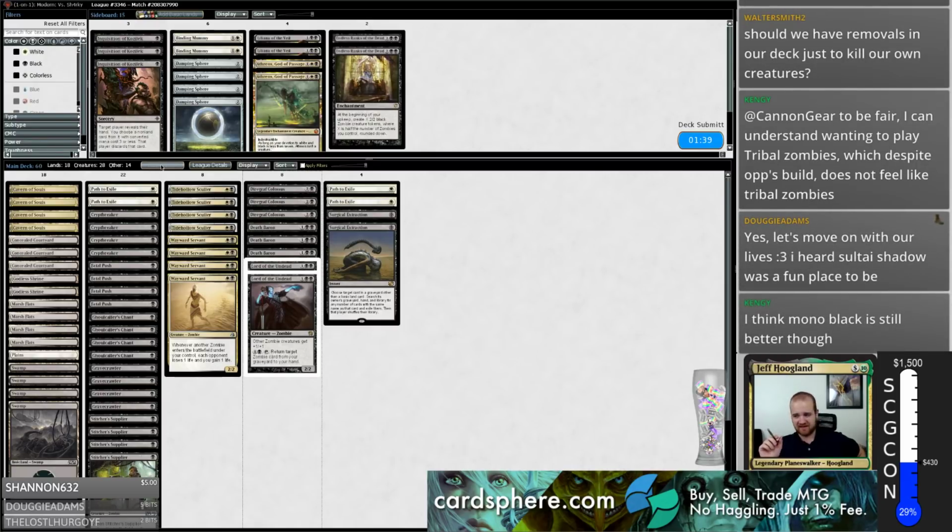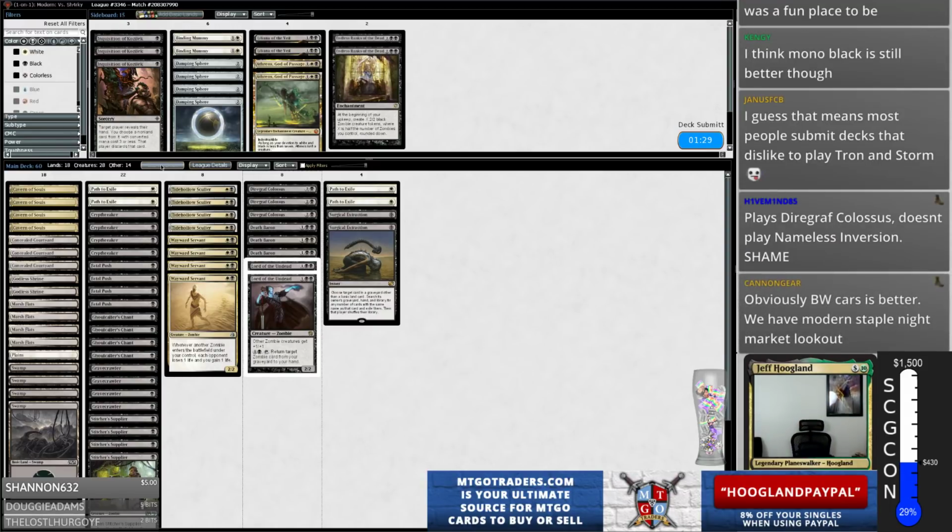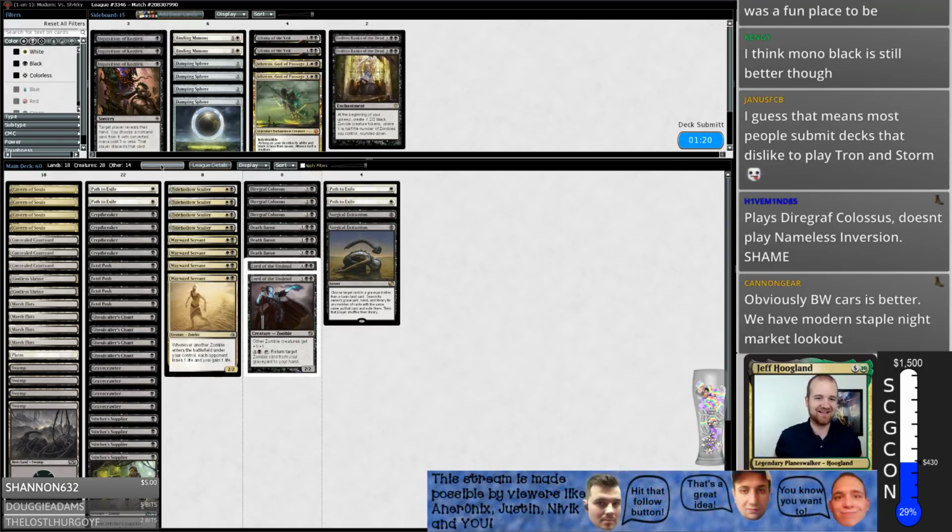I might need to go grab my tea from upstairs. After eating lunch, I'm dragging a little bit. Need some energy. I should stand up. Yeah, let's do that. Standing up always gets the blood flowing. Ooh. Modern staple Night Market. I do love me a good Night Market Lookout, to be fair.